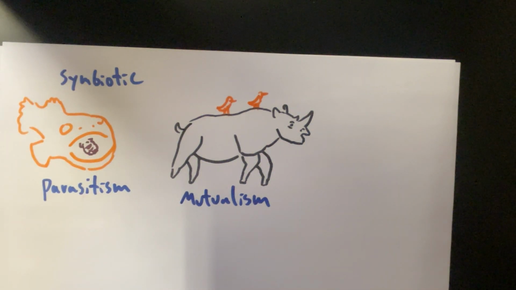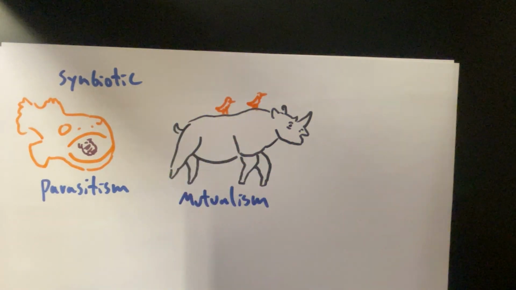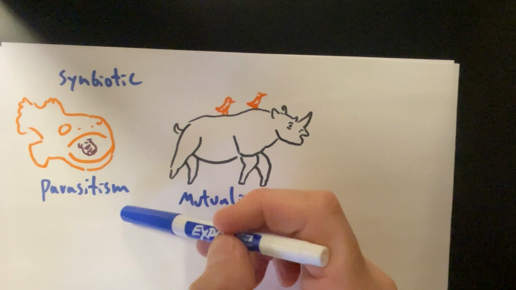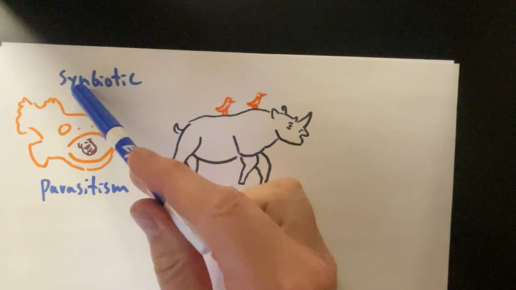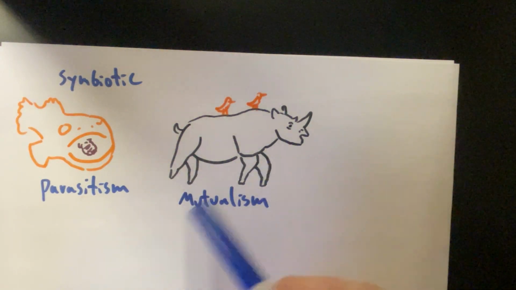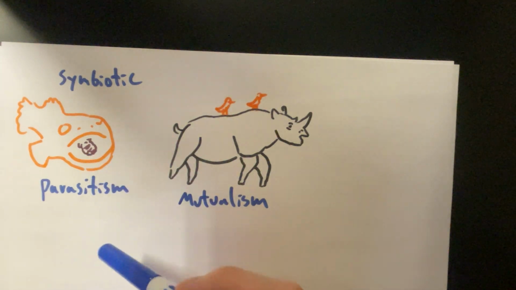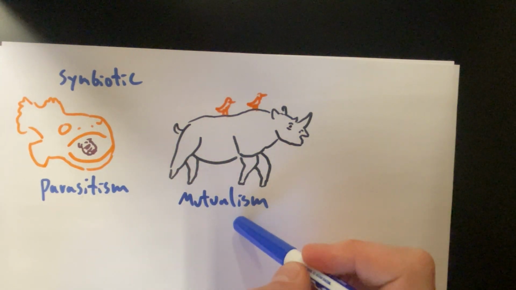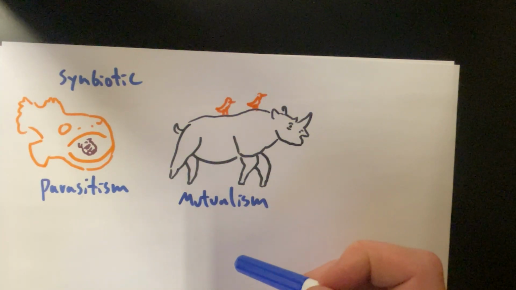Don't get too confused by some of the terms. It used to be that symbiotic was actually just mutualism, but we've tried to reorganize our terms. Parasitism is also a type of symbiotic relationship. Symbiotic here just means two closely related species. Parasitism is where one benefits and the other is hurt. Mutualism, what happens here? They both benefit. In theory, they both benefit from mutualism.